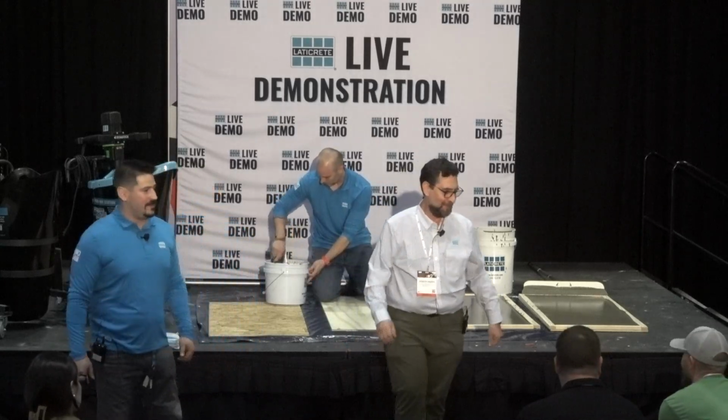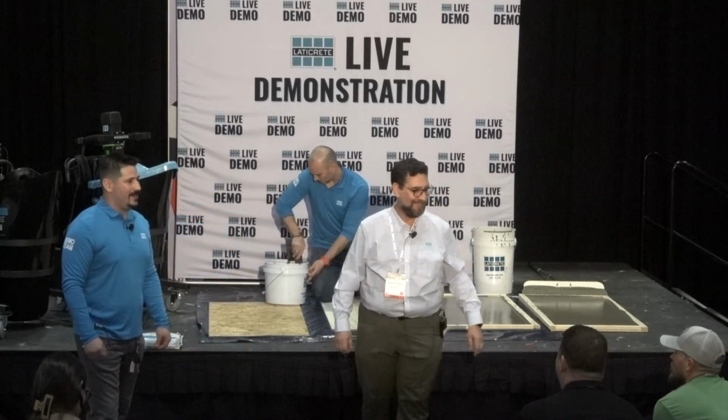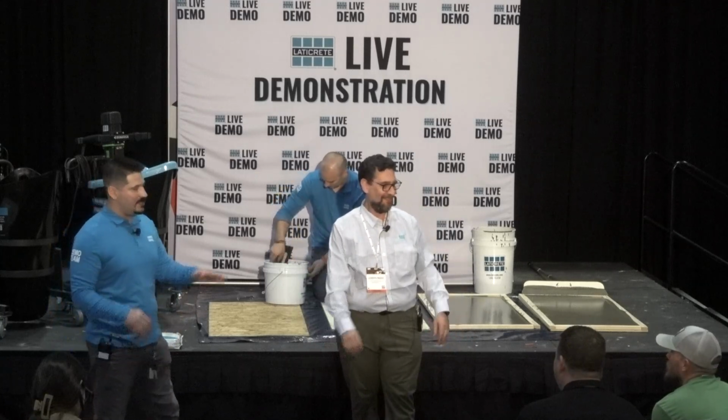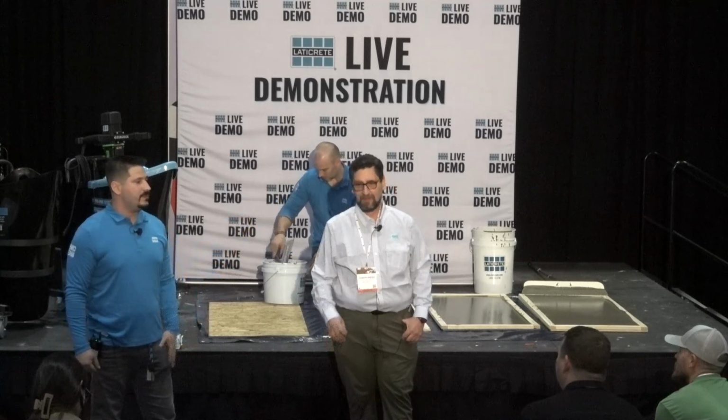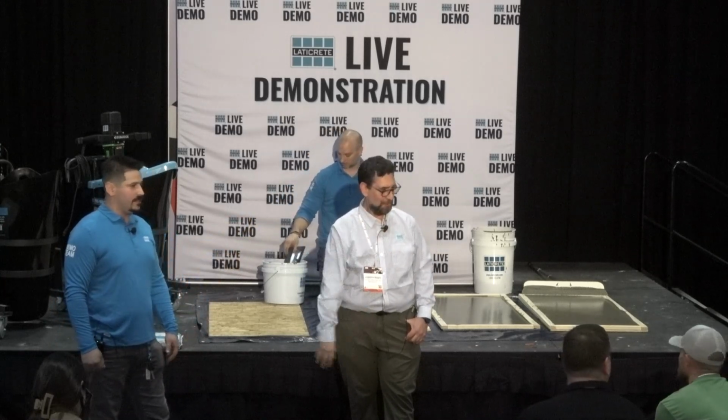We have some nice samples going around the area over here. That's our standard NXT Level Plus at 1/2 inch, and then you're going to see the weight comparison with Plus Light. So literally half.